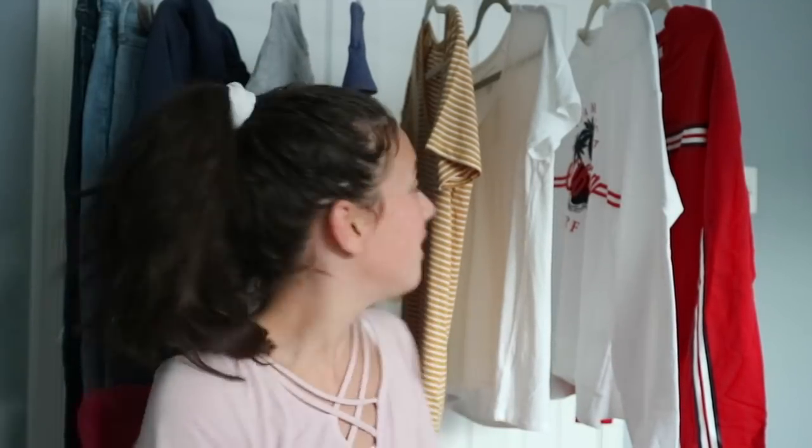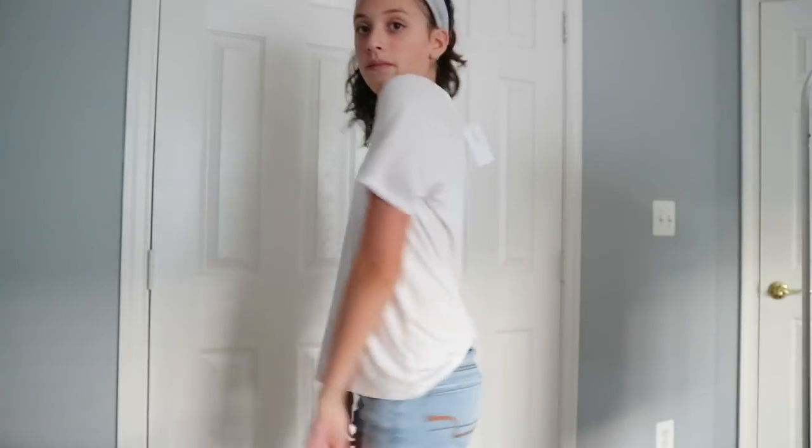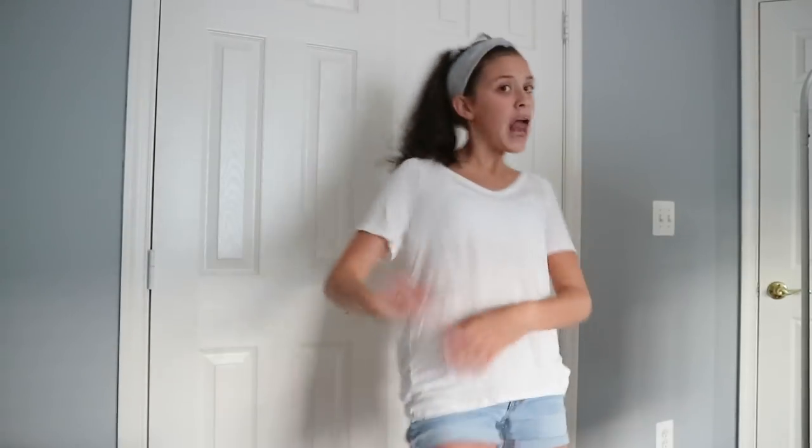We're going to go on to American Eagle. The first thing I got from American Eagle is this white shirt because I literally have no white plain shirts at all. This is also like a v-neck, but their v-necks don't go that low on me. This is the soft and sexy part of their line, and this cost $19.95. I did get a deal on this though — I'll have to check the receipt to tell you what my American Eagle bill came out to.